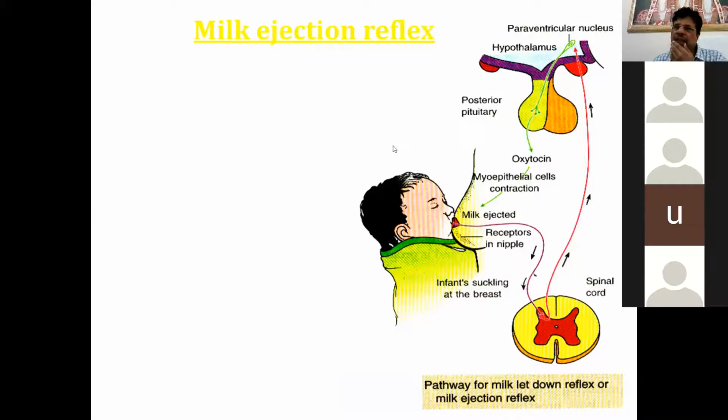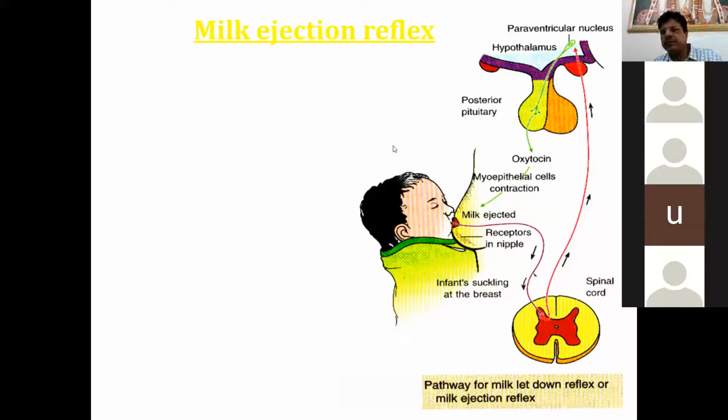So for the neuroendocrine reflex, you can very well say that there must be a reflex arc. For any reflex, there must be a reflex arc. So why this is called a neuroendocrine reflex is that the afferent limb in the arc is neural, made up of nerve fibers, whereas the efferent limb is hormonal. Which hormone? Oxytocin. It's oxytocin. So both for the milk ejection reflex and the parturition reflex.